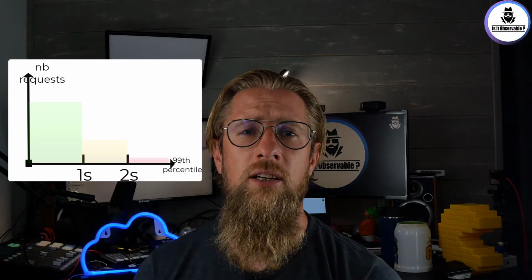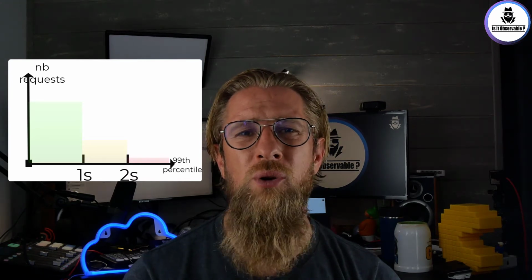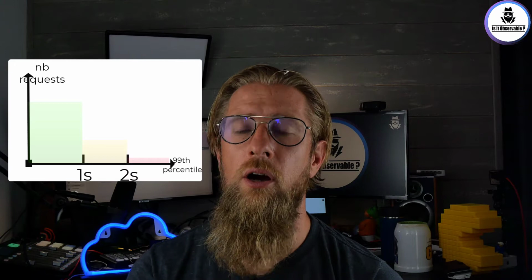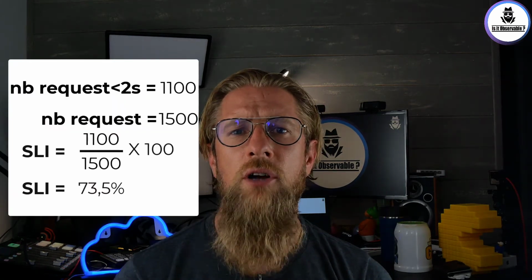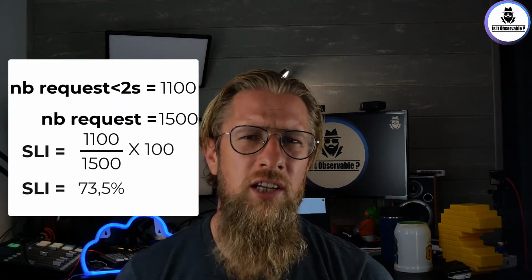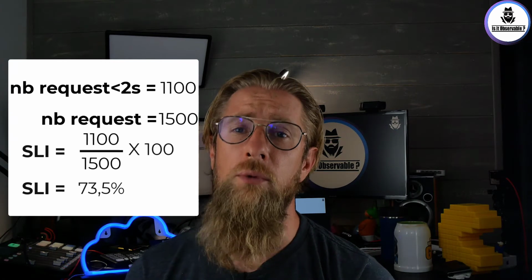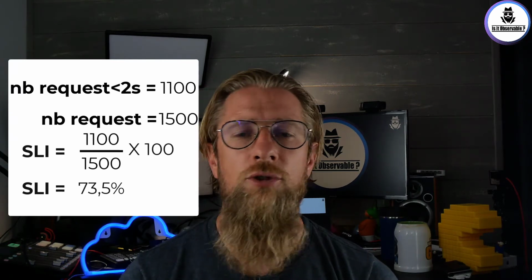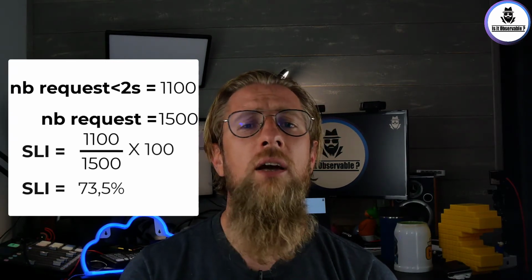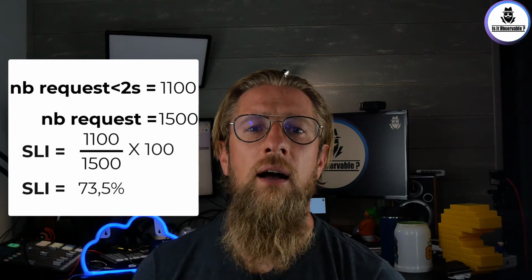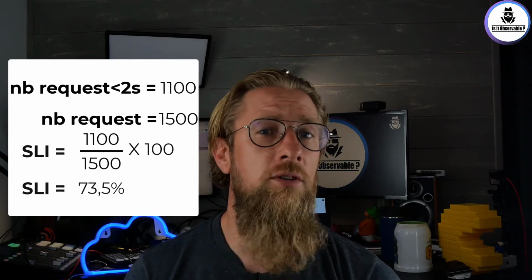So we can basically count the number of requests that were good, under the threshold, and the ones that were above 2 seconds. We can evaluate that over time, and then figure out what percentage of requests were acceptable over the last 14 days. That could be a way of measuring an SLI based on response times.